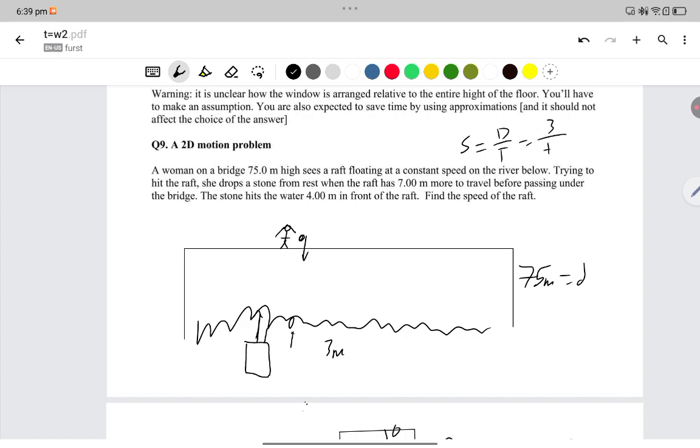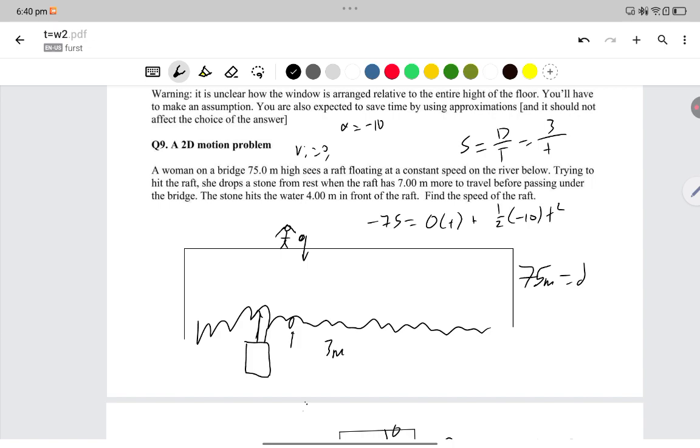So what formula can we use? Let's think. We've got the initial velocity. We'll find the time in terms of the stone. What's the initial velocity of the stone? Vi equals 0. The final velocity, we don't know it. Let's assume acceleration, so it's nice and easy. Acceleration is negative 10 due to gravity. We've got the distance, 75 meters. We'll use the distance equals initial velocity times t plus half a t squared. So distance is negative 75. We've traveled 75 meters down. The initial velocity is what? 0 times t plus half, what's acceleration? Negative 10 times t squared.